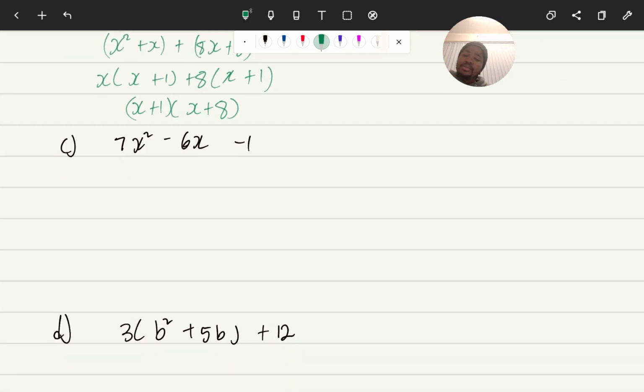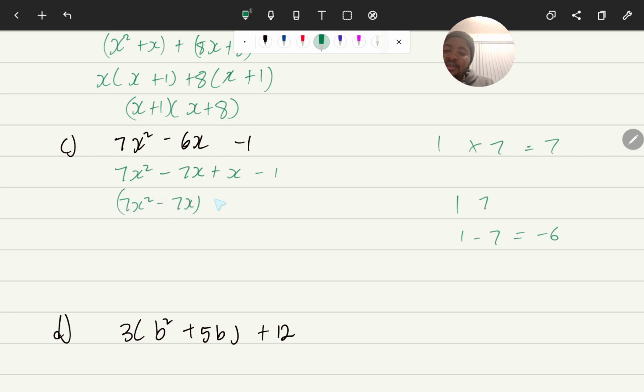Right, beautiful. You don't have a coefficient of 1, so let's do that method. First thing first, you multiply, so 1 multiplied by 7 is 7. Factors of 7, 1 and 7. Is there any pair that can give us the middle term? Yes, there is. If I say 1 minus 7, the answer is minus 6. You see it? So cool. So now, of course, you see the 7 here, so I'll say 7x squared minus 7x plus x minus 1. We group them.